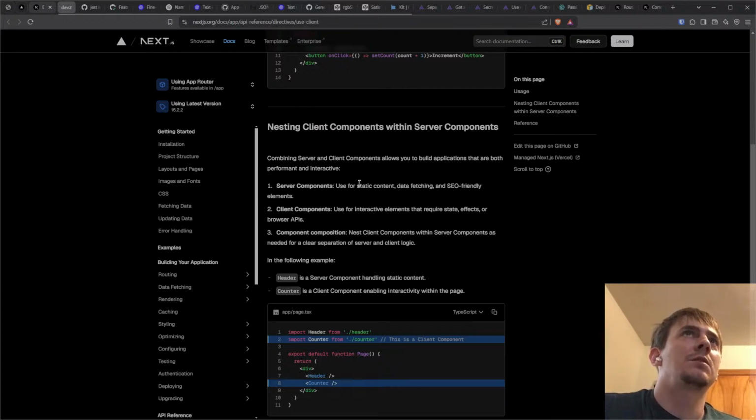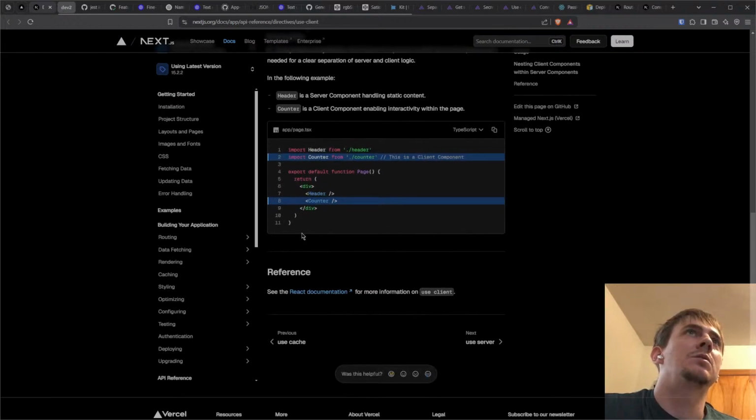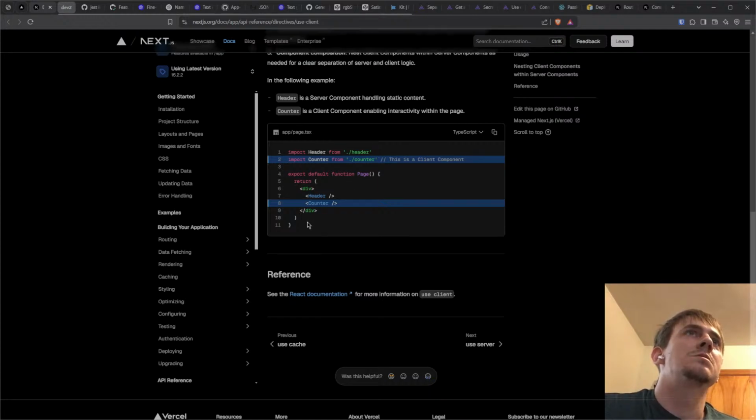Static data fetching, SEO, use server; client for interactive elements with state, effects, browser APIs. Nest client components within server components as needed for a clear separation of server and client logic. Header is a server component handling static content. Counter is a client component enabling interactivity within the page. Lovely.